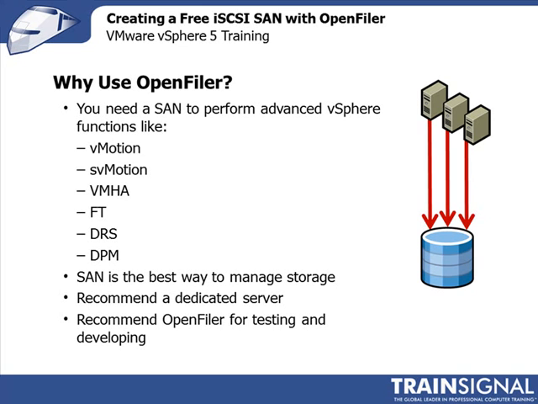Now, OpenFiler, in my opinion, is a great option for testing, for development, and for learning about vSphere, because you can create a virtual machine, put OpenFiler on it, and then with just two ESXi servers and this virtual storage area network, you could test features like vMotion, storage vMotion, and all these other features I listed here. It can act as a fully functional iSCSI storage area network that allows you to use these advanced features without any money being spent. So from that aspect, it's very cool.